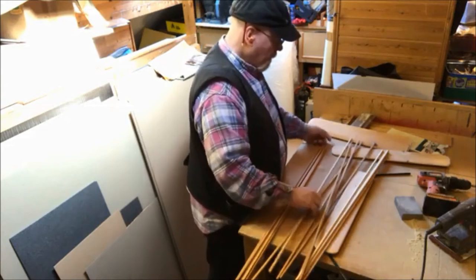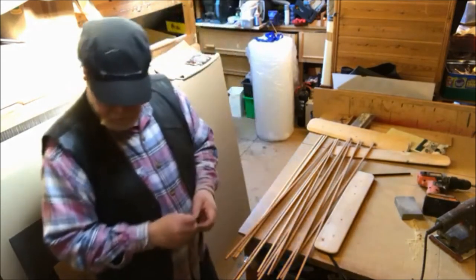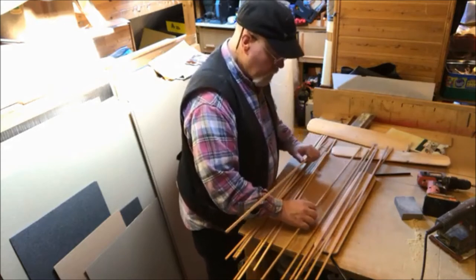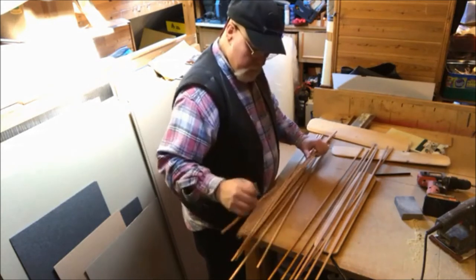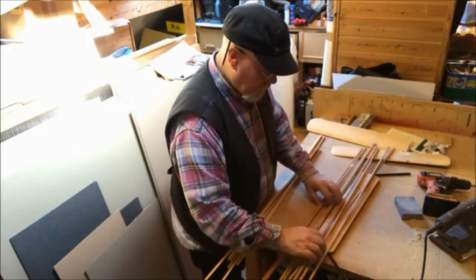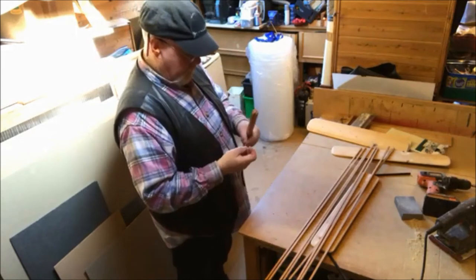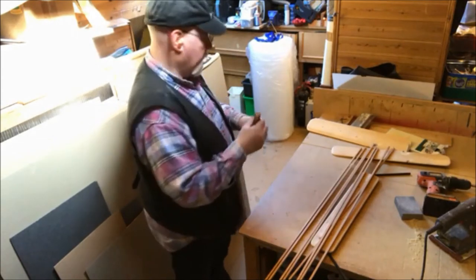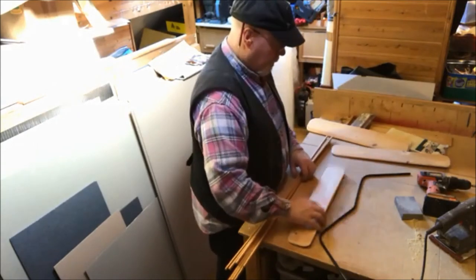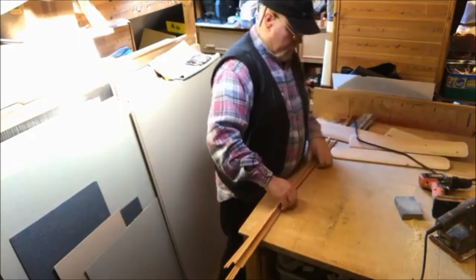So what I'll do, 2, 4, 6, 8. Get them all the same colour. A bit pedantic like that. So what I'm going to do is cut these to length, and then, once I've cut them to length, I'm going to super glue them in the middle of each one. So I might as well do it now while we're here.